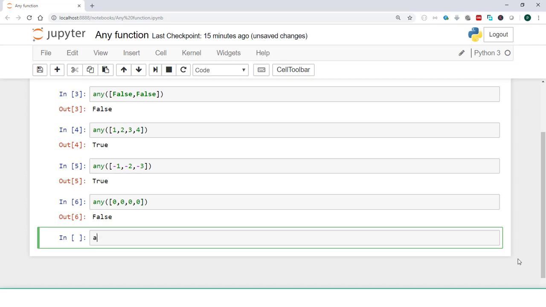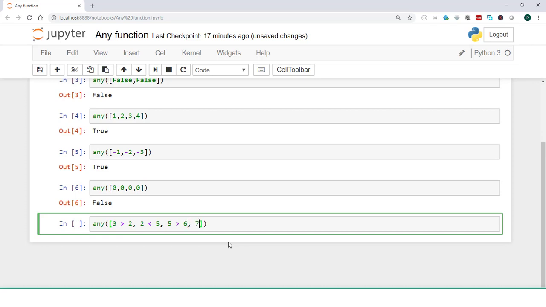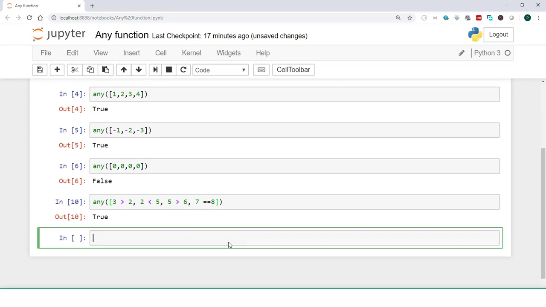We will now consider the any function having a list, and each element in this list will be an expression, meaning we will have a condition stating 3 greater than 2, and 2 less than 5, and 5 greater than 6, and our final expression 7 equal to 8. Let's execute this cell and see what's going to happen. We are going to get the result as true because at least one of these expressions evaluated to true in this case.